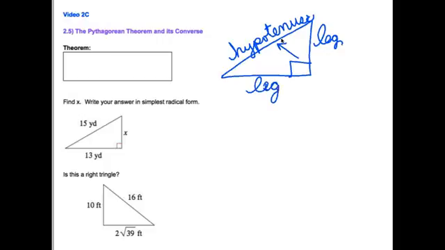What Pythagoras did, he was a Greek mathematician. Actually, he's kind of a weird guy. I had some students do a math history project, and one of them did a biography of Pythagoras. He had his own religious cult that followed him, and they called themselves the Pythagoreans, and they had a bunch of really weird beliefs. But I'm kind of getting off topic here.